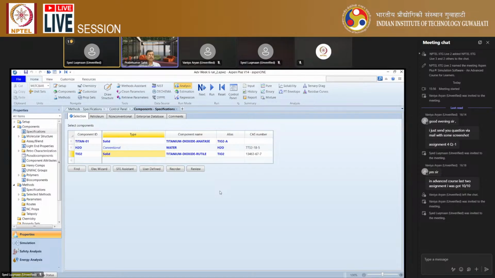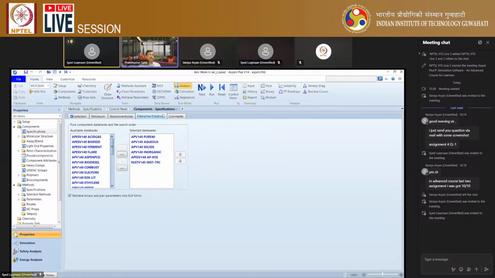And the reason is, you go to the enterprise database, top, the fifth tab. Right, wherever your mouse is. You see the selected data banks, first it is PURE40.